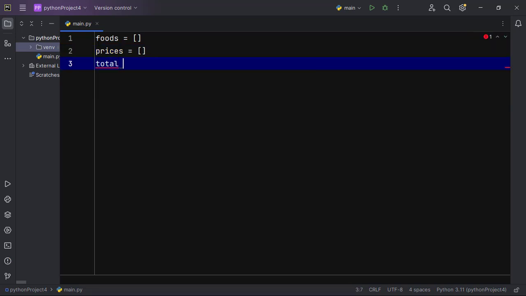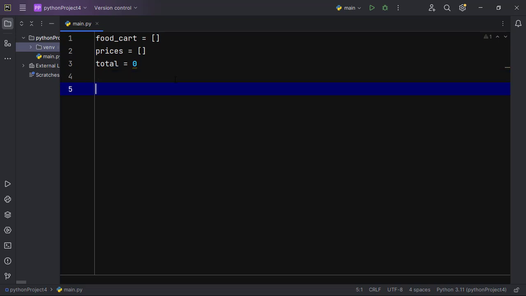This is just going to take very simple time, and this total, let us take 0. The reason why we're giving them 0 is because we do not really have money, or let me just say the carting machine is empty. We've not put anything inside, and the cart also, let me call this food cart. The food cart is actually empty, and the price is also empty, and of course we don't really have prices there. So now let's see what we're going to do.